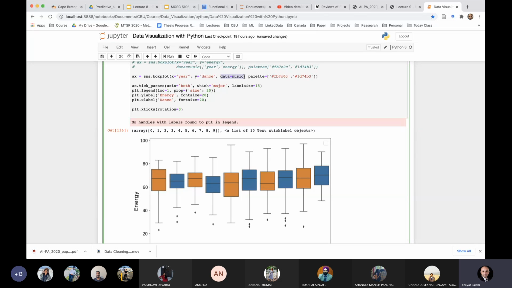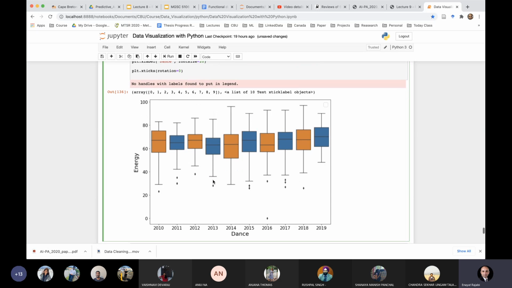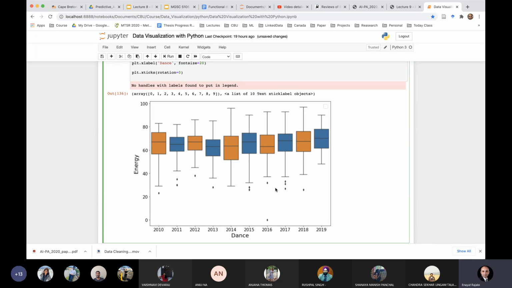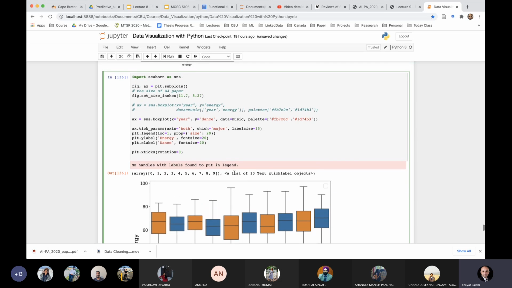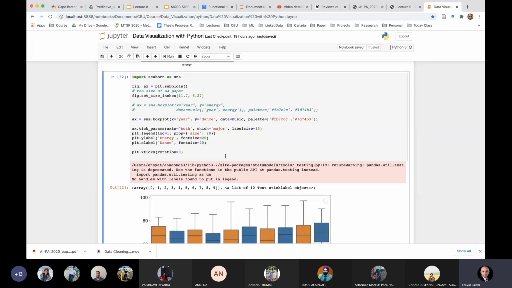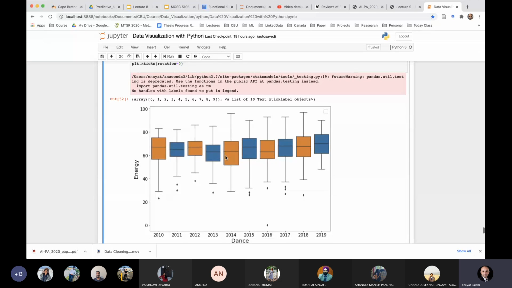I used music, and I use a different, let's say, palette to visualize data in different colors. In different years, I want to see what the danceability factor is, what the minimum, maximum, and median values of this factor are in different years. I can see the minimum values, and if there is any outlier in my data, I can recognize that here using this box plot visualization.